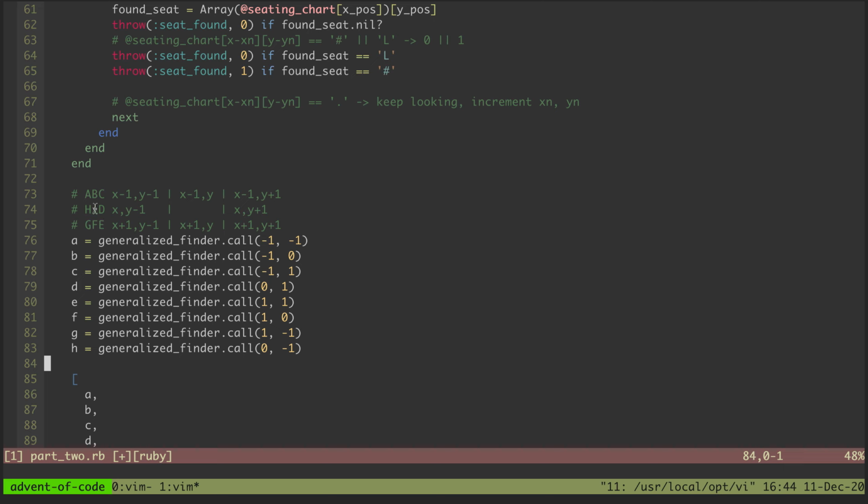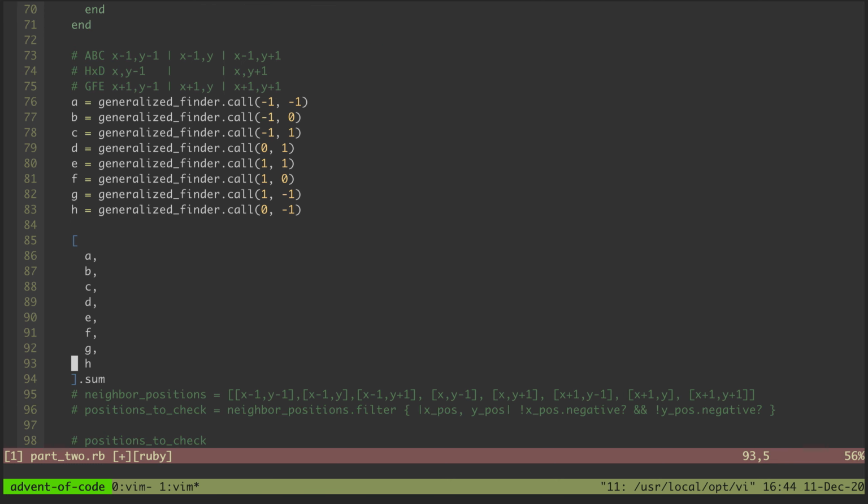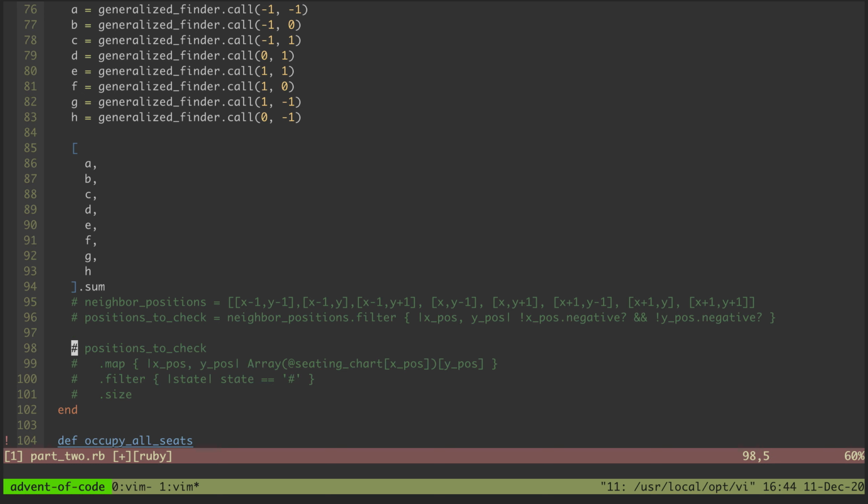F, which is 1, 0. Then we've got 1, -1 for G. And then is 0, -1 right? Yeah, 0, -1 for H. So that seems solid.